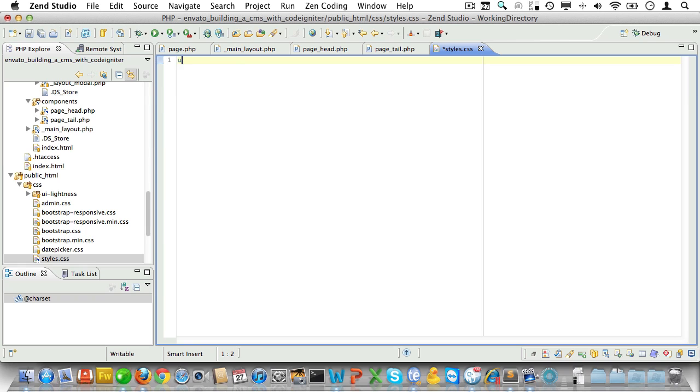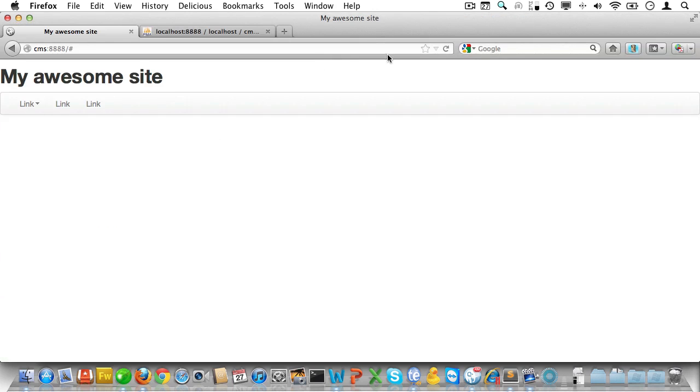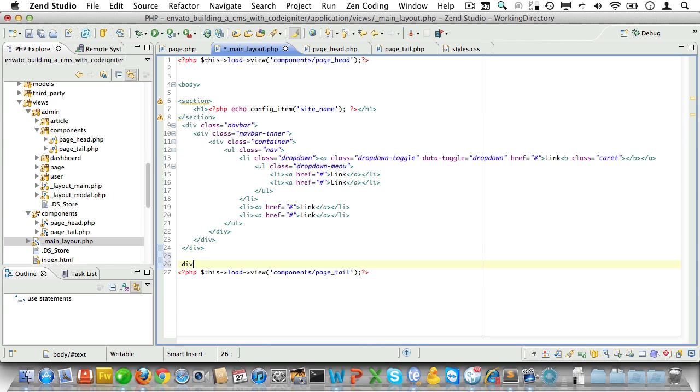We are looking for a UL with a class of nav. Its child is a list item with a class of dropdown, and we need to hover it. Then inside of that will be the second UL, and that will have a class of dropdown-menu. So actually we're targeting the second UL, but only if the list item above that is hovered. And then we'll just say display to block, and that should do the trick. So let's just check that in the browser. And yeah, now it opens on hover. Very good.